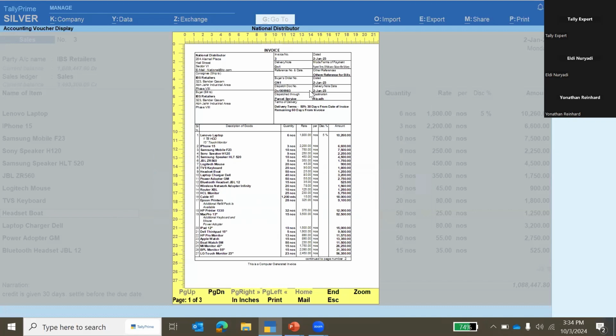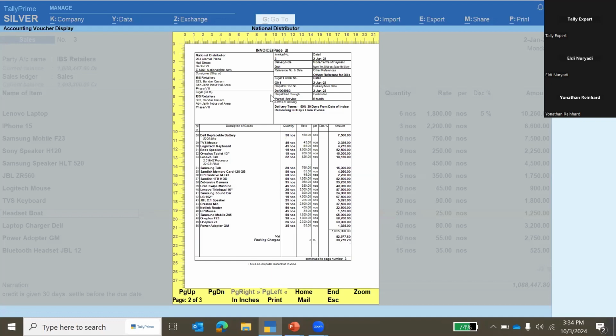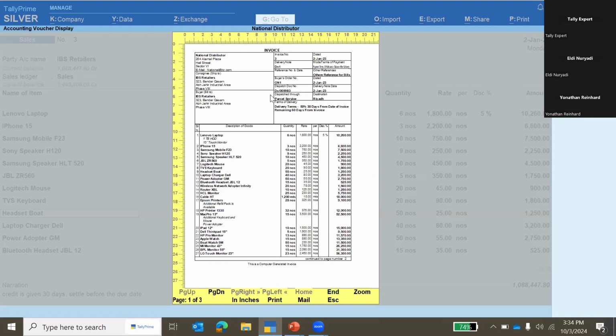But it doesn't just stop there, because we can still reduce more paper with the magic of TallyPrime 5.0 by simply removing the same information in the first page on top. So we don't need to have it in the next pages onwards.